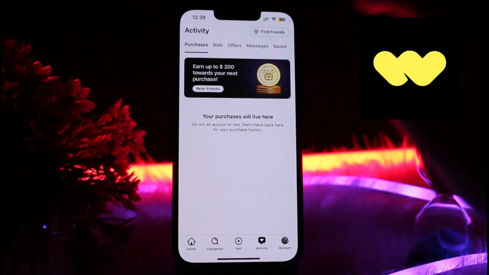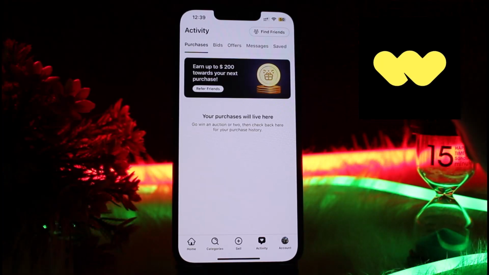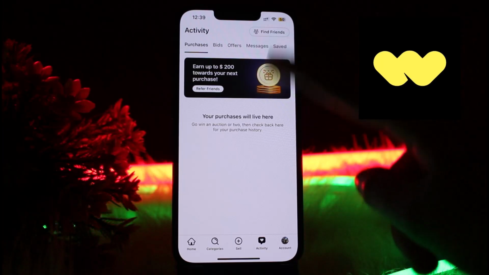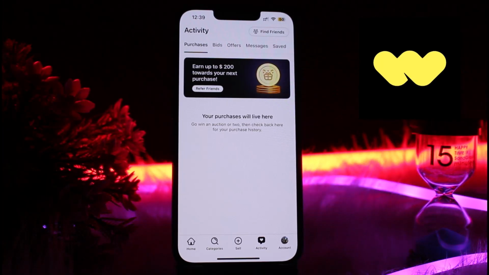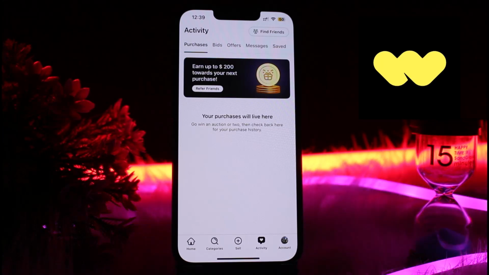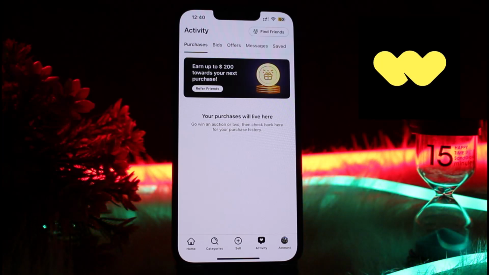You just need to find the order which you want to cancel, and if the seller has not shipped the item, then you'll see the option of request cancellation. So you just need to find the option and confirm your request. And the thing is that the seller must approve your cancellation, and orders cannot be cancelled once they have been shipped. So you just need to make sure that the seller also approves your cancellation request and they have not shipped your item before canceling the request.